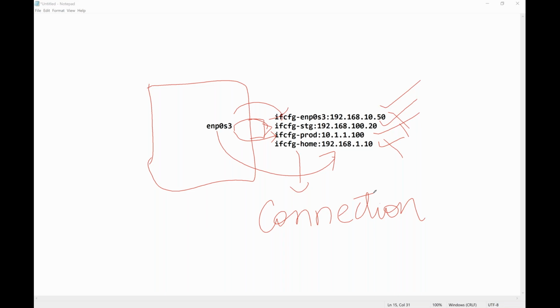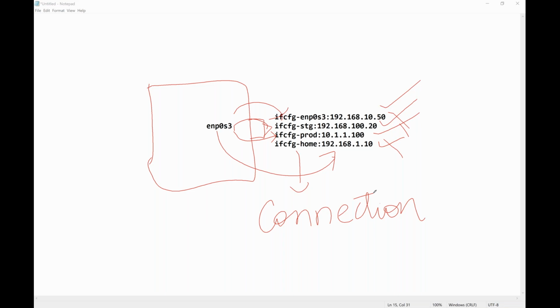So create as many as you like. It's like you have a mobile phone with you. You can purchase as many back covers for it as you want. But how many can you use at a time? You can attach only one at a time, right? The same way here also, you can create as many connections, as many configurations for the same adapter as you want, but you can use only one.